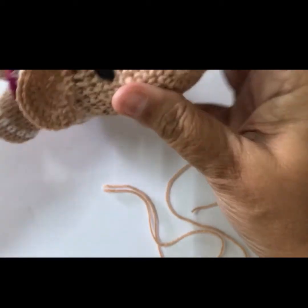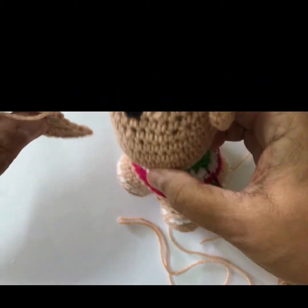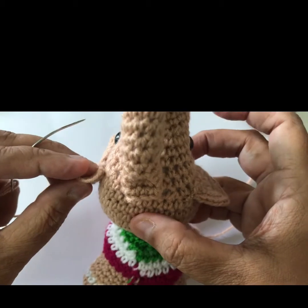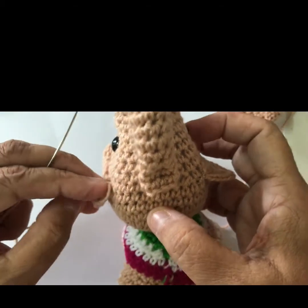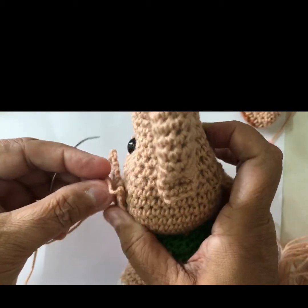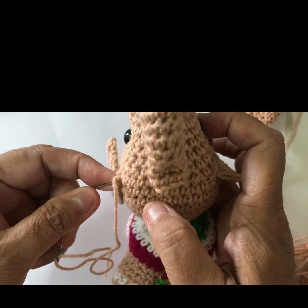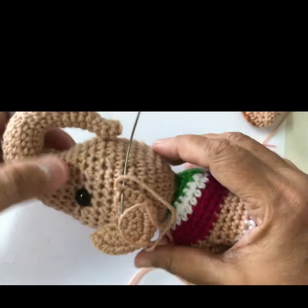I've sewn one of the ears already. Now we are going to sew to this side. I'm just looking at it. If you're not very sure where to put the ears, you just have to go and see the cartoon elephants and look at them. You go Google and see all the cartoons one. And we agak-agak from there.